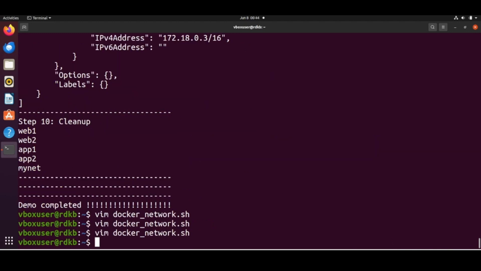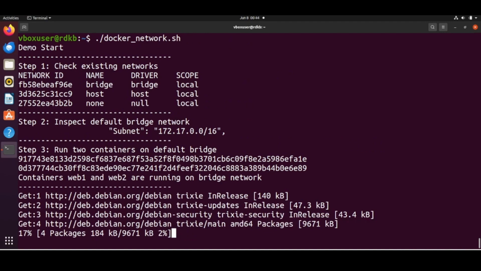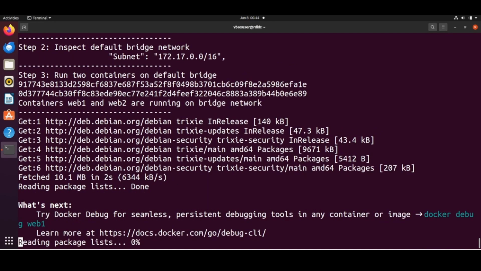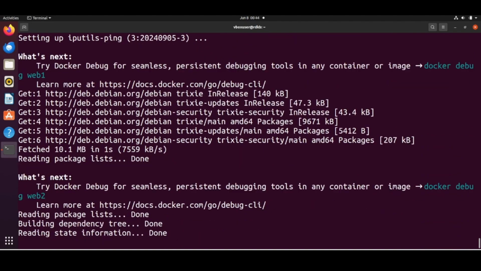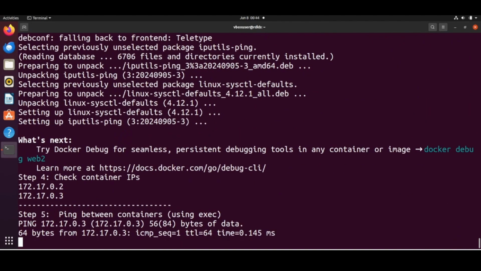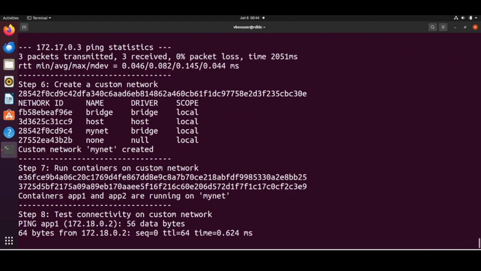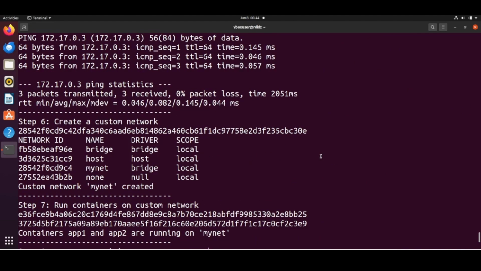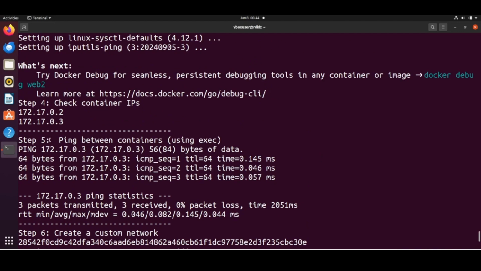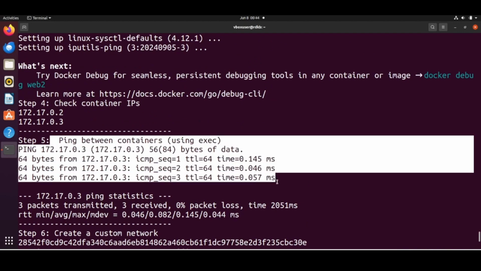Let's see if it works or not. Okay, so if you see here, again, ping between the containers, step 5, you have 3 pings now. So it means DNS is not resolved on the default network.